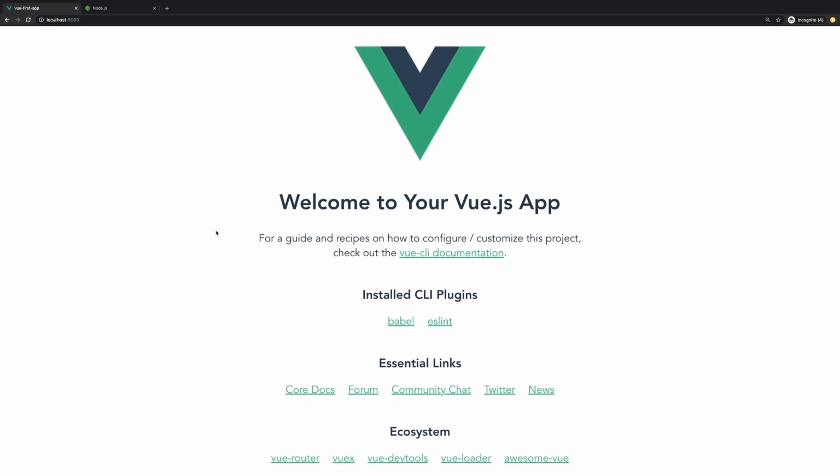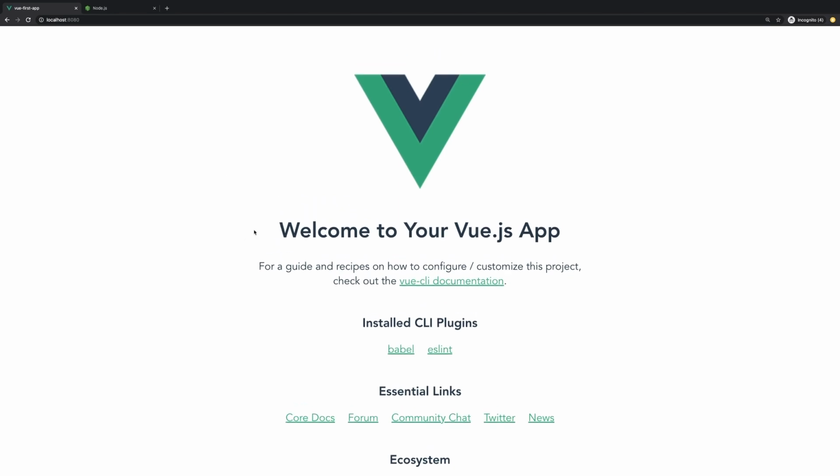This doesn't matter too much because we're going to write our own app anyways, but you should see something on the screen, which proves that your development server is up and running and that some Vue project was generated. Now let's explore what was generated, which features we have available here, and which extra settings and tweaks we might need to do.